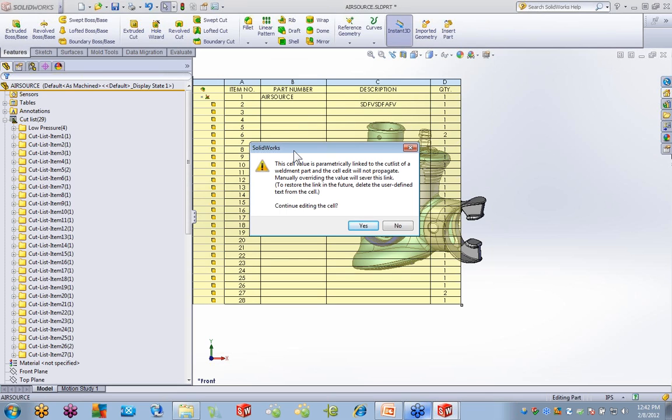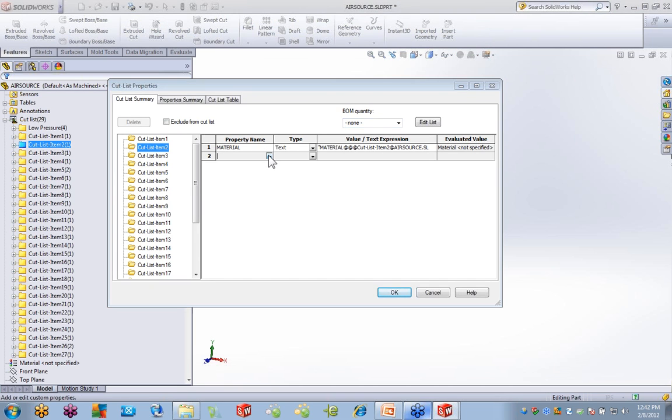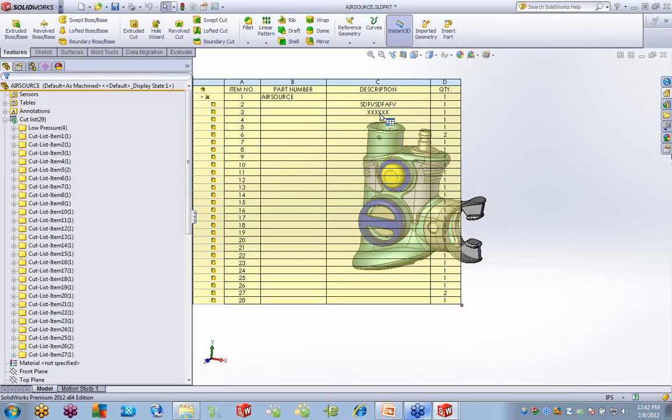This is one gotcha with that. We're used to being able to double click a cell in the bill of materials and have it drive automatically back to the individual component. That does not happen with these. You have to fill them out by going to the properties, and in this case we'll add another description and throw something in there, and you'll notice that it does show up on my bill of materials. Once we rebuild here, it should pop up for me. There we go. So that is one way of making something that you've designed as a single part into something that's useful for placing in another assembly.